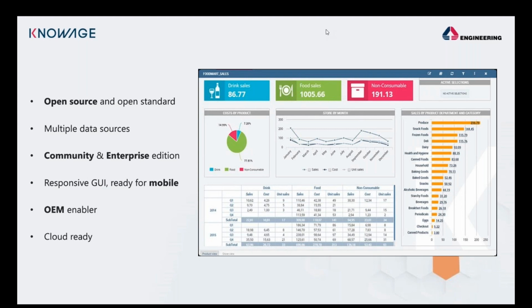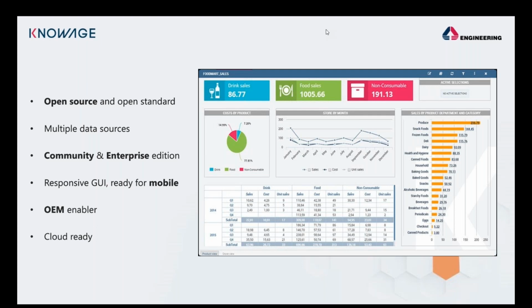Before diving into the details of SolR, let me give you a brief recap of the whole suite so that everyone can better understand its goals and features. Knowage, as many of you already know, is open source and its code is hosted on GitHub public repositories. So you can go there, take a look at the code, create some forks, some pull requests, and so on.